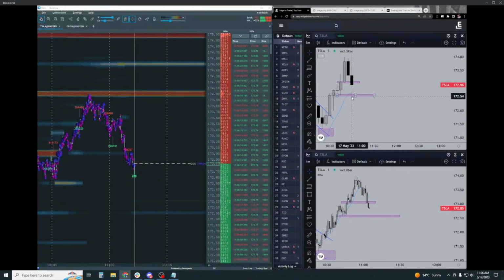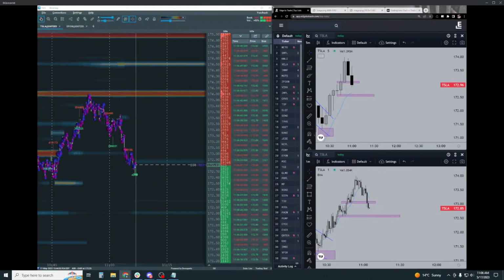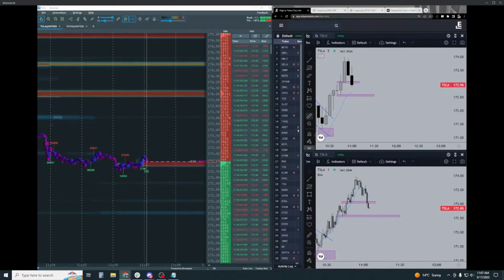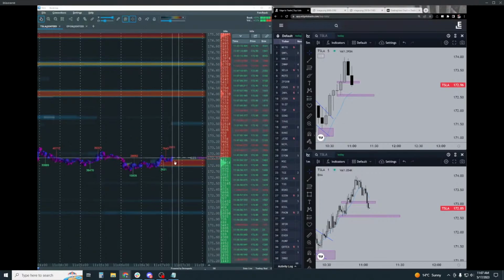And now, as I said, main target for me is 172.50. So over here, I want to revisit using the 90 MA. Nice support formation over here. I'm not looking to add over here though, because my support is 172.50 technically on the chart. So I'm considering over here as a support. I like this, but it's not the key level for me to add to the position.